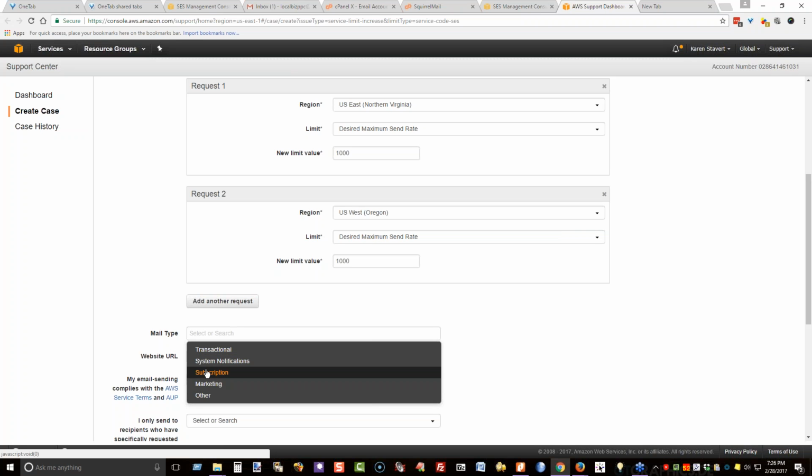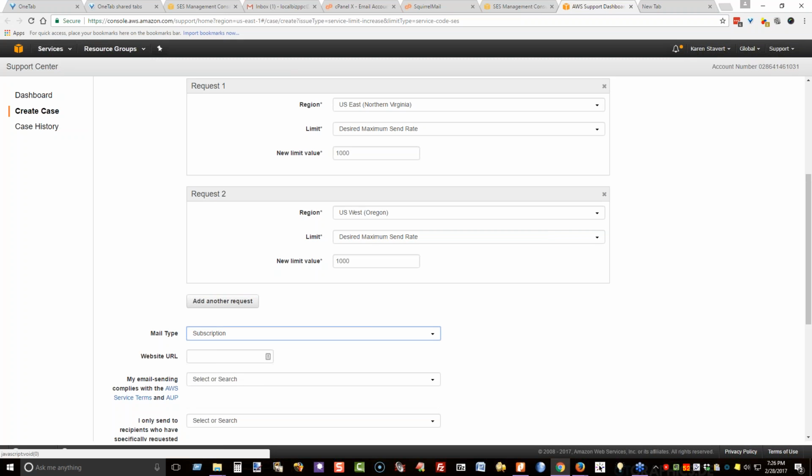So here I think this also makes a difference if you're sending out subscriptions, people have subscribed to your mailing list or your newsletter, whatever, or marketing or other. So you're going to select the type of message you are sending.